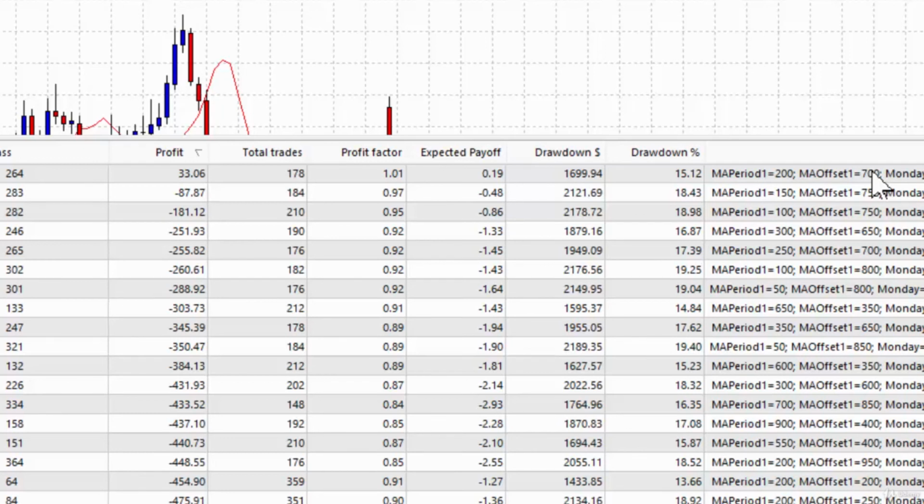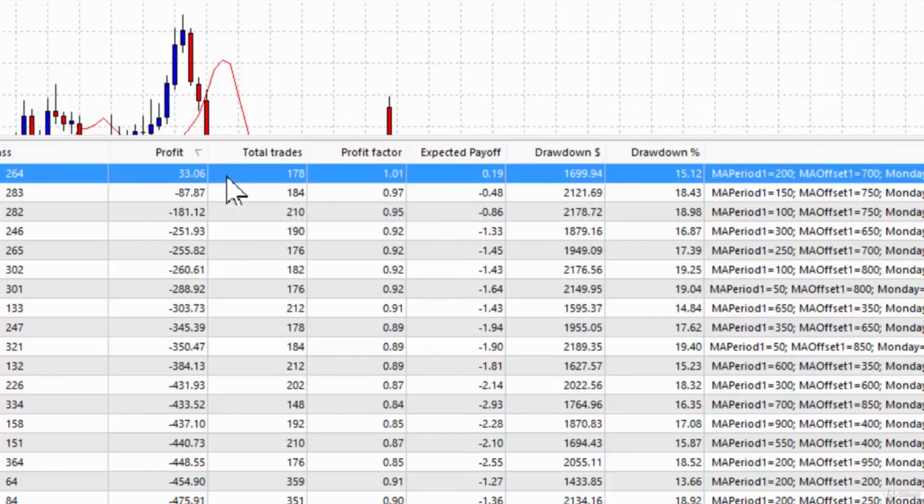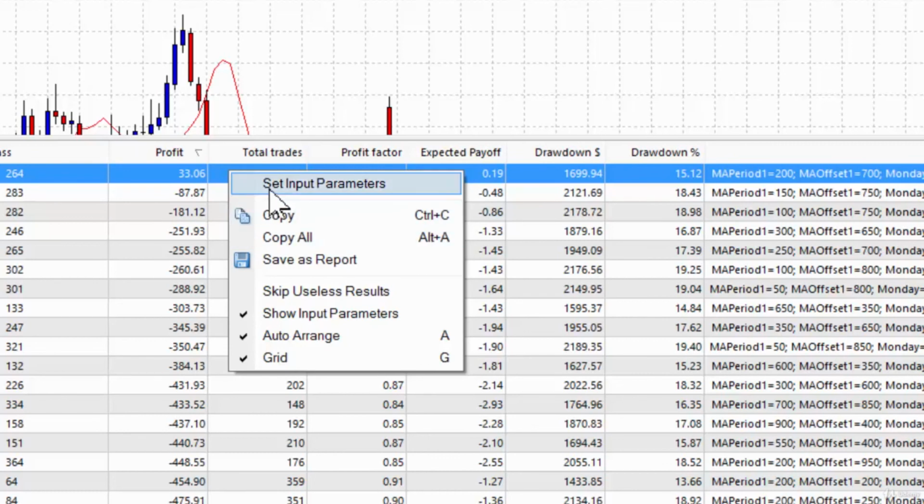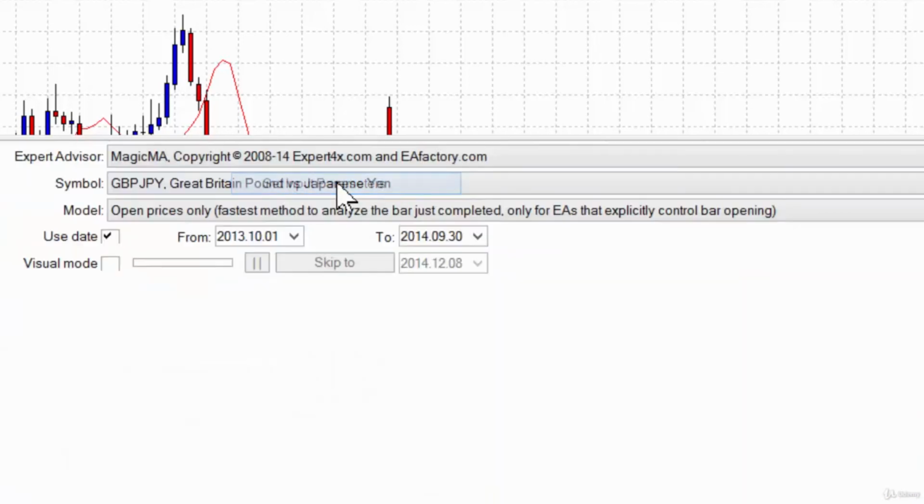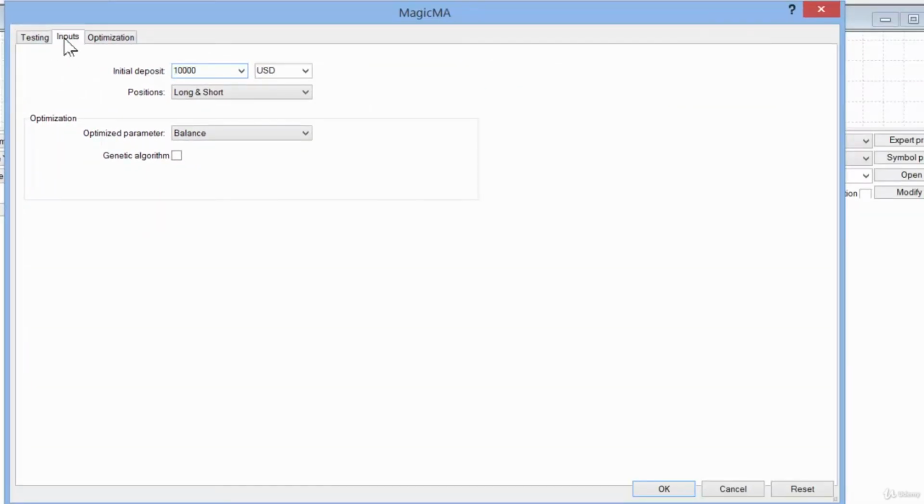Now, there's a trick, and watch this one closely. What you do is you go to the best setting, you right-click on the best one, and the first option says set input parameters. So if I click on this, it will automatically take the best result and put it into my EA inputs.